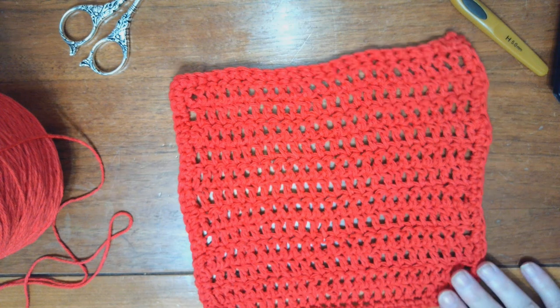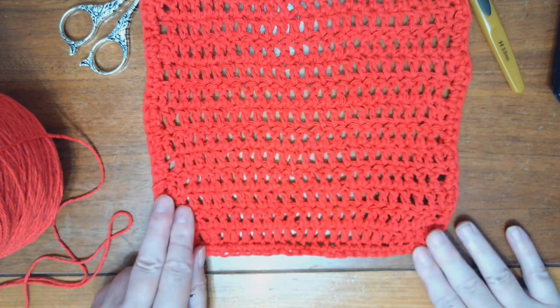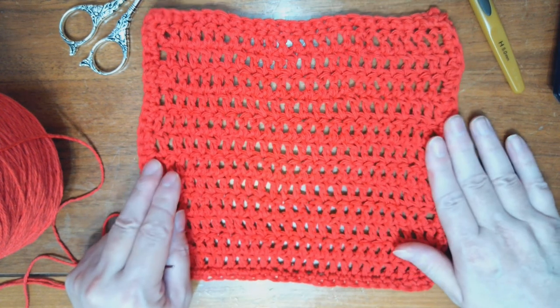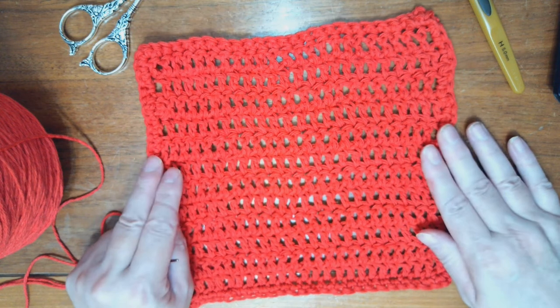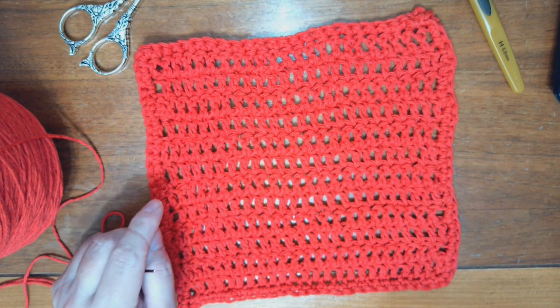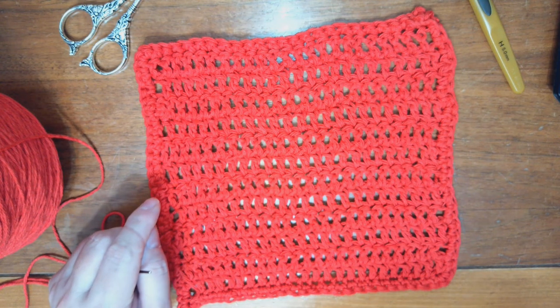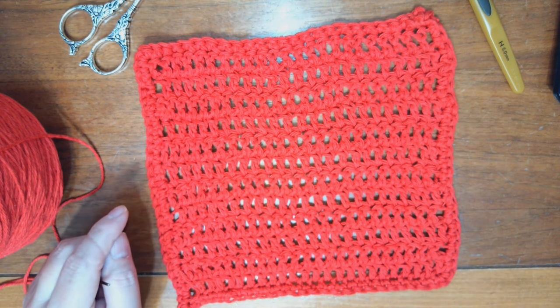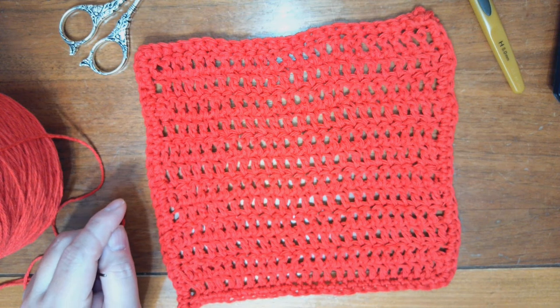I hope you've enjoyed this tutorial. And it's all to practice your double crochets. And I think that'll give us plenty of practice. Next week we'll probably do practice half double crochets.